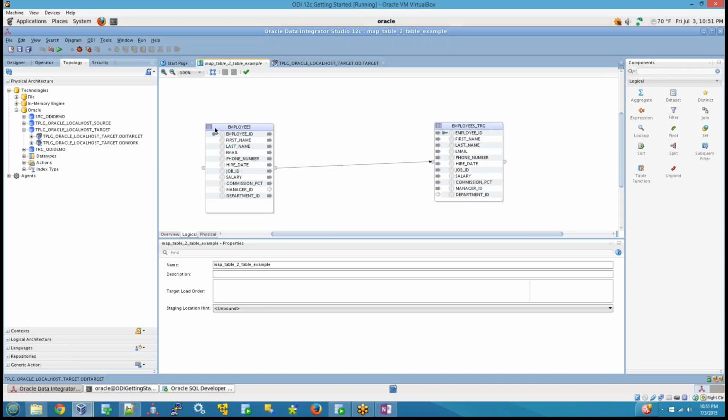See, the expression will be changed. If we have more columns in target tables and fewer columns in source tables, how can we express that? We will see in the next examples. Okay, so this is the simple mapping.